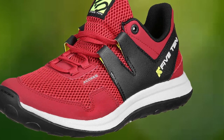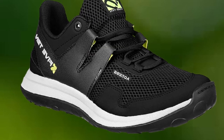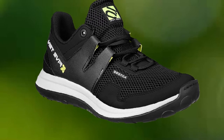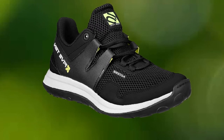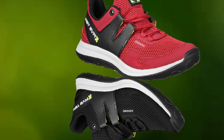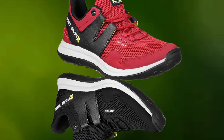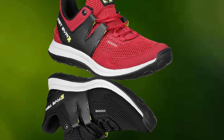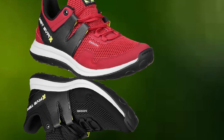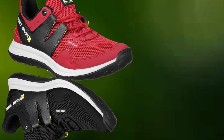Stealth S1 rubber lines the bottom of the shoe — think of the rubber that comes standard on the bottom of climbing shoes. Where most general hiking shoes will lose traction, the Stealth S1 rubber allows you to commit to that delicate step without concern. The shoe is comprised of sandwich mesh for breathability, and the synthetic mesh is also ideal for quick-drying. At the end of the day, take the damp or sweaty shoe and stick it in the sun — it'll surely be dry by sunset.